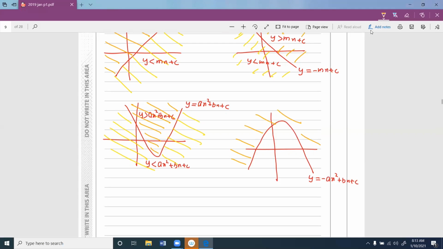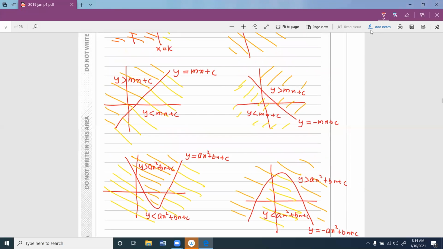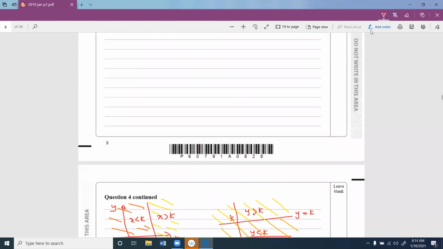This bit is the totally outside area, and the other one is the area which is inside. This outside area you can write as y is greater than this orange one, ax squared plus bx plus c. The inside area you can write as y is less than ax squared plus bx plus c. This is the theory we need to understand when discussing this kind of question. Okay, let's go to this question and try to understand.